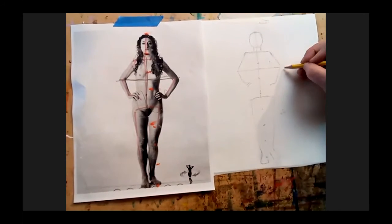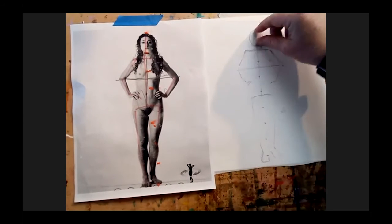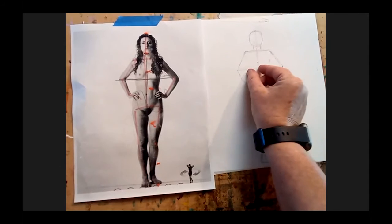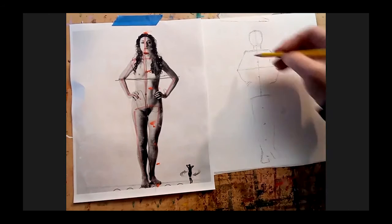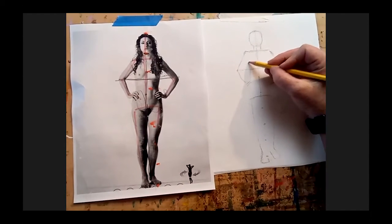So you see, I'm now getting my vertical distances. 1, 2, yep. And this is 1, this is like 1/2. So I'm now finding where things go out to before I try drawing any other shapes. It's interesting, isn't it, how kind of scientific it is.